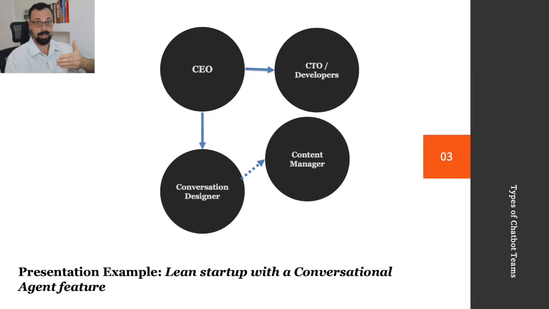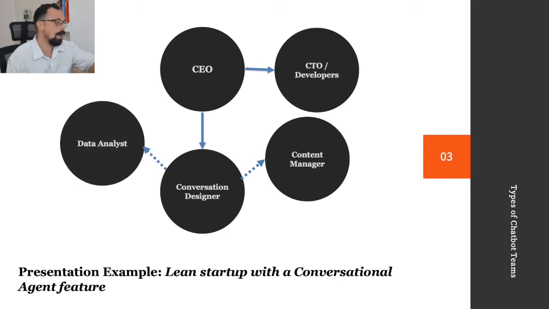That might be content management, and that means making sure that the content is up to date, relevant, and accurate with the company's policies and procedures. And you may also have to play the role of data analyst. How many people are using the bot? What is the bounce rate? How quickly are they leaving? How many times is your bot's fallback message sent? Meaning, how many times does the bot not accurately understand what the user is saying? These are all things that you may have to begin looking at and considering very seriously if the team that you're on is so small.